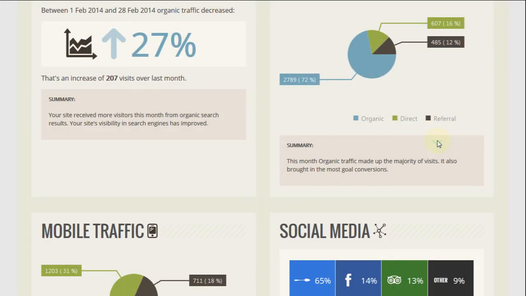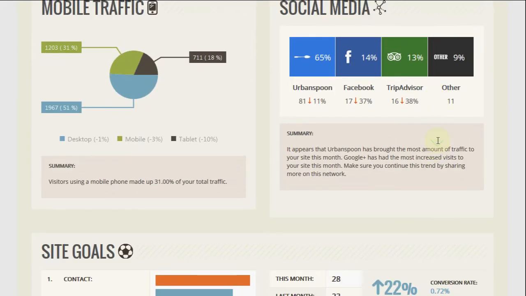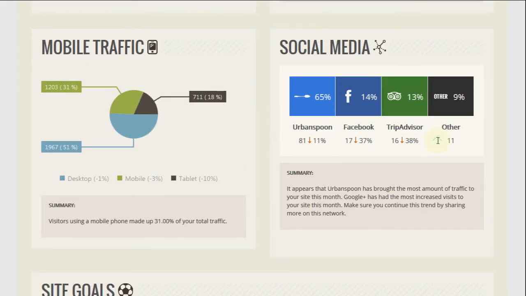All right, let's move on to mobile traffic. This information card details the number of visits coming to your site by desktop, mobile, or tablet computers. This data is becoming increasingly important as more and more people are accessing sites via tablet and smartphone. Each device has a tag from their respective piece of the pie, which indicates the number of visits for the month from this device, as well as the percentage of total visits that traffic from this device makes up.